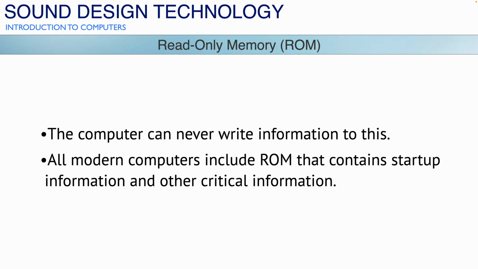So if it can't write anything to the ROM, how does the ROM get the stuff on when you first plug it in? Well, that's not how it works, actually. In a factory, they have to burn that data onto that ROM chip. Okay, so it's more like storage rather than RAM. It's not on a loop of electricity, but it's still considered primary storage, because the computer's not saving anything there.